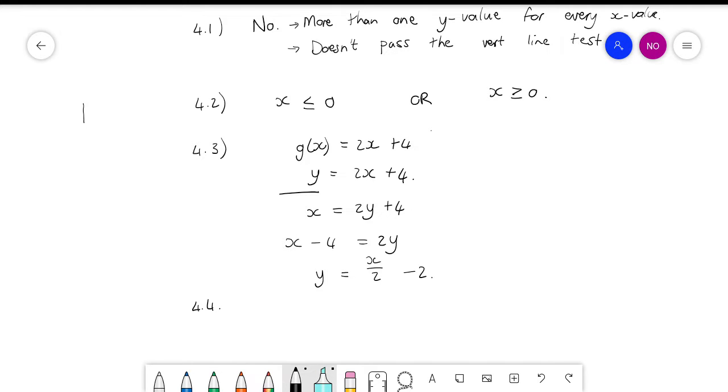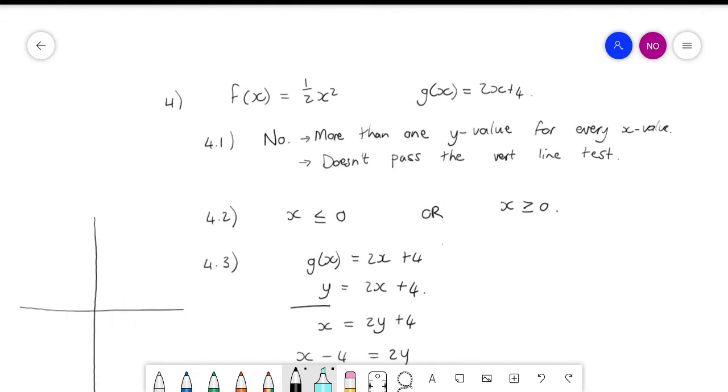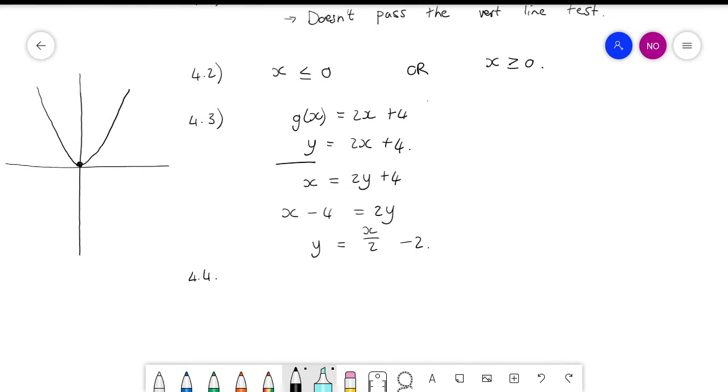Okay, then for 4.4, they ask for the range of f of x. So this one looks more or less like this. Because it doesn't have a b and a c value, you have to know that it means it wasn't translated up or down, nor left or right. So, julle sien sy armpies wys boontoe en jy kan ook daaruit aflei dat sy draaipunt by 0 en by 0 lê. So you have the shape and you have the turning point, even though you didn't have to draw the sketch. So then it will be y is bigger than or equal to 0. Or y is the element of 0 to infinity.